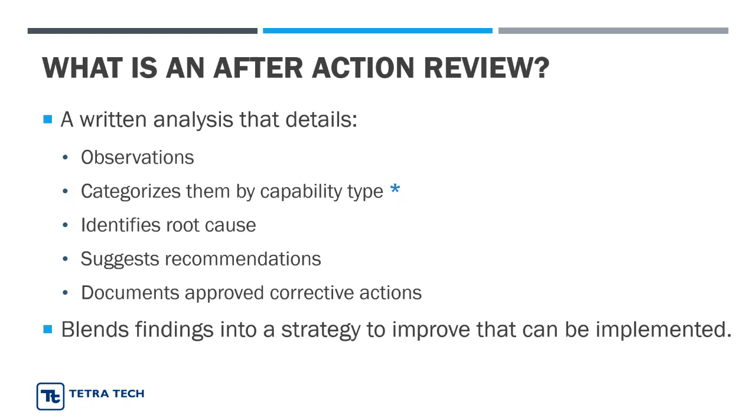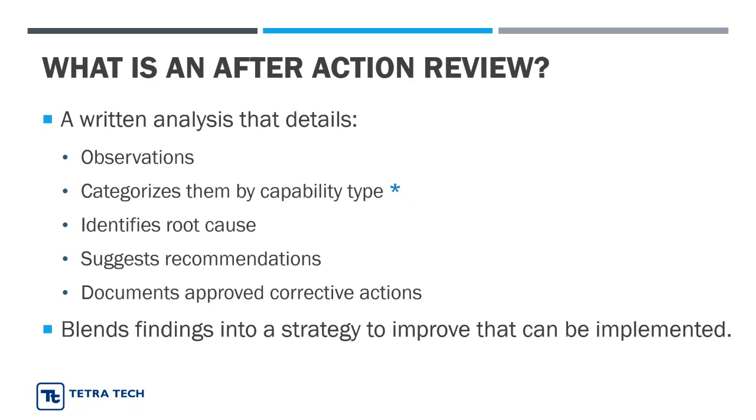The next thing we're going to do is identify root cause. So we're going to analyze those observations. Let's say we use our example where we're looking at a capability of fatality management, or continuity of operations. And we analyze each one of these observations and the data that we collected from our stakeholders and our sources. We analyze it to ask this question: what is the root cause? Why did things happen the way they happened? You know, we wanted things to happen a certain way, but it didn't happen that way. Why? There are different models out there that get you to root cause.